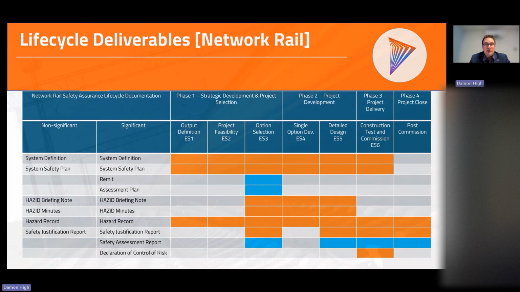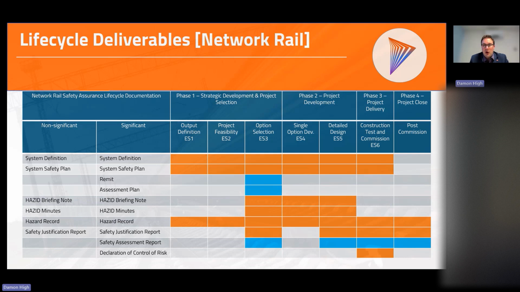That's that one. So, life cycle deliverables. This is very much based, again, on Network Rail. The clue might be in the title there, I guess. So these are the phases from the Network Rail PACE process. This doesn't necessarily align completely, neatly with the Metrolinx life cycle, but from the titles of it, you get the idea as to what we're trying to achieve at each of these phases of the life cycle.